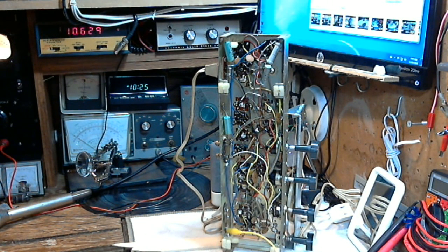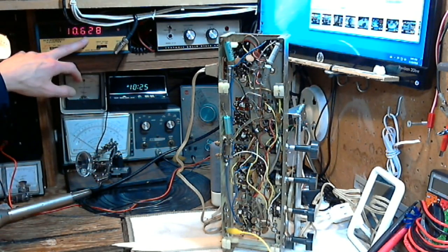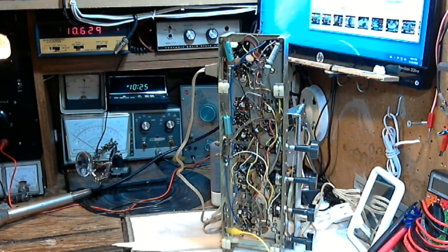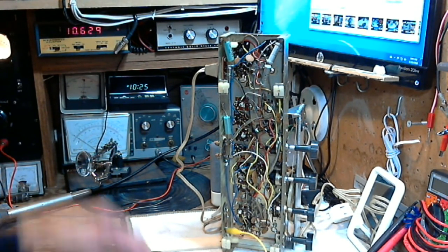So, as much as I think I can't really align this thing at all, given what I don't know about it, let's poke around with the AM side a little bit and just see what's up with it, because wow, it seemed to be really off. Now, to do this, we'll take the frequency generator down from the 10.7 it's sitting at, down into the AM range. We'll just fire a signal into the antenna of the radio, or somewhere near that coil antenna, and we'll just have to see what happens, I guess. So let's do that.